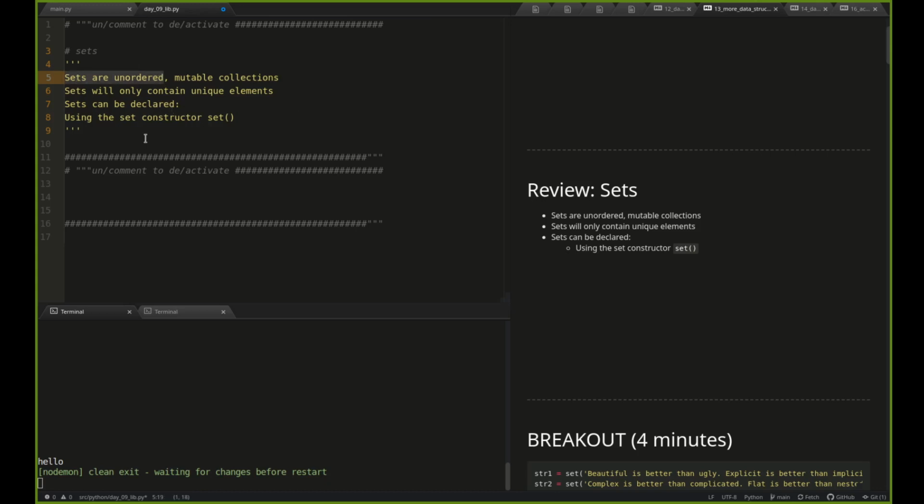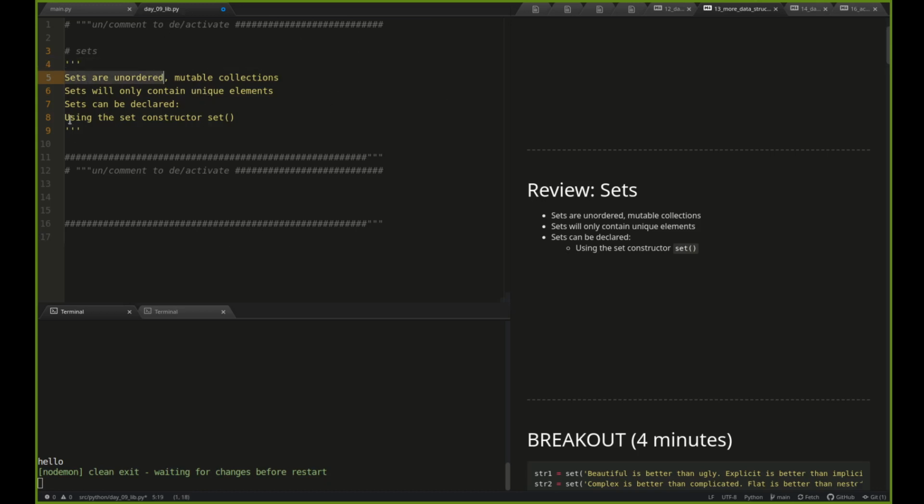Since it doesn't have an order, sets also don't have indices, because it would be pretty meaningless to ask for the third element if you ask for the third element 10 times and you got a different answer every time, or you got a different answer like 1 out of 10 times. That'd kind of even be worse, right? Some consistency would be worse than none at all. So for that reason, sets just don't have indices.